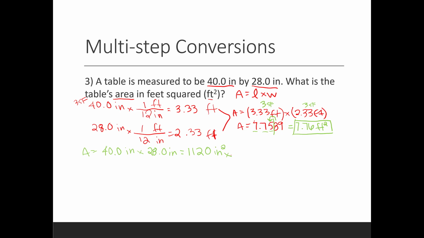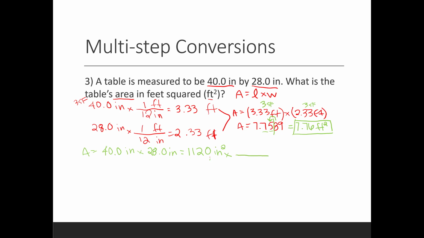but we have to be careful. There are not 12 inches squared in 1 foot squared. That conversion factor no longer holds true. So let's just cross out this whole center piece here. We have to be more careful. I'm just going to erase it. When we want to convert 1,120 inches squared into feet squared, we have to break it down.